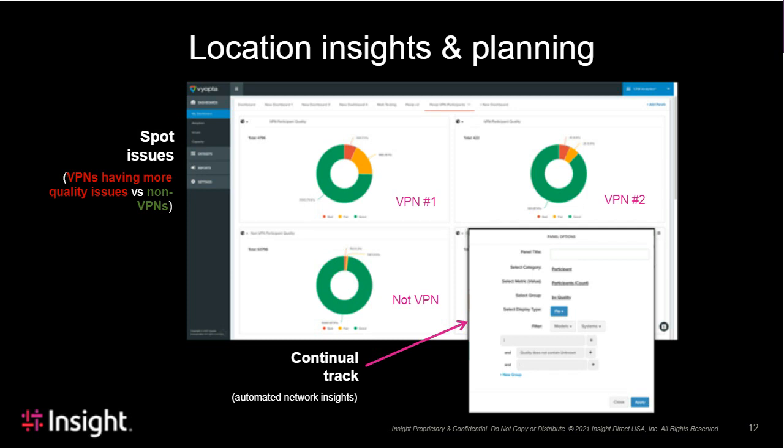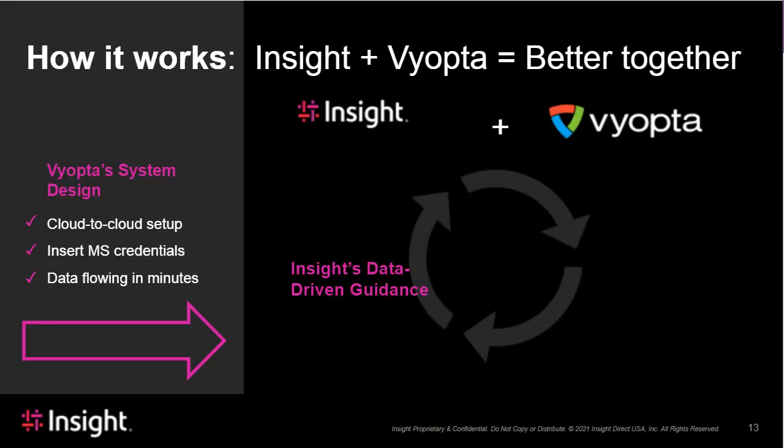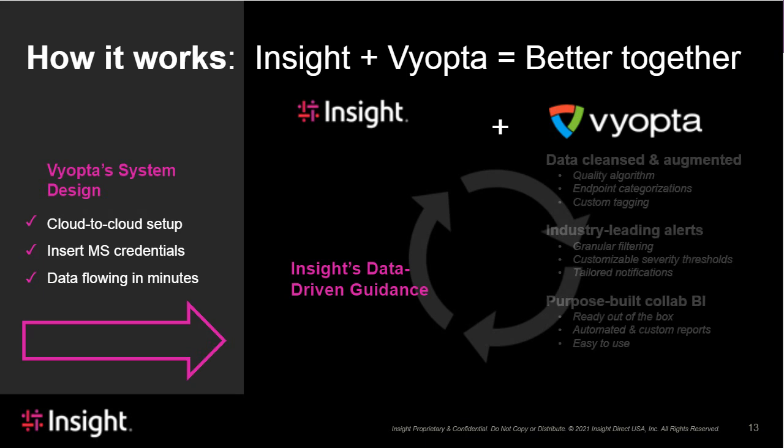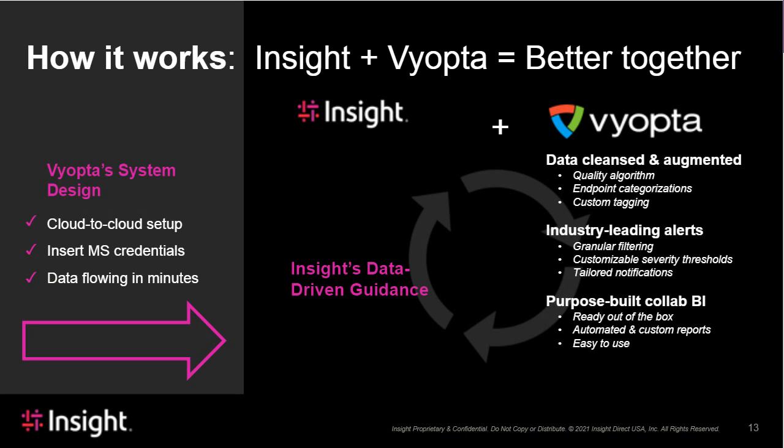So to round it out here on this last slide, hopefully we highlighted a couple pain points that we can solve in our tool here and in the slides. But how does this all work? The way Vyopta is architected is a cloud-to-cloud setup for Microsoft Teams. If you can put in your Microsoft Teams credentials, you'll have data flowing in minutes. And so as we look at this, here's how Vyopta incrementally adds value.